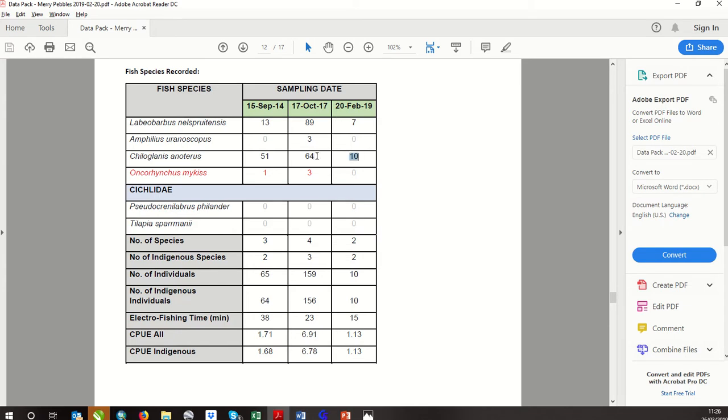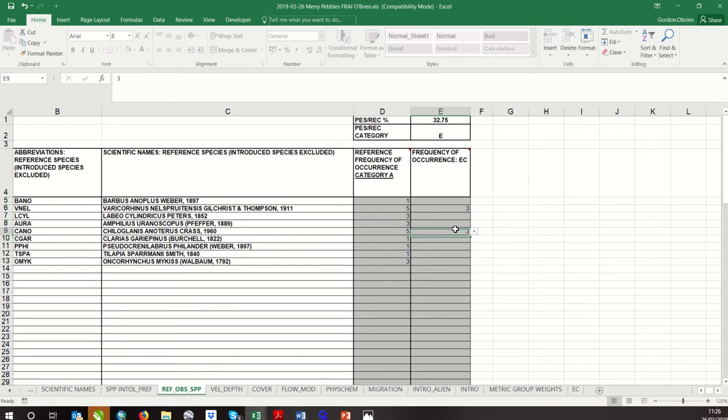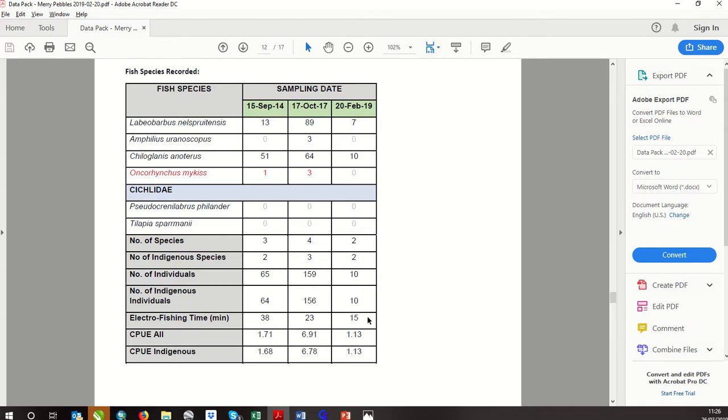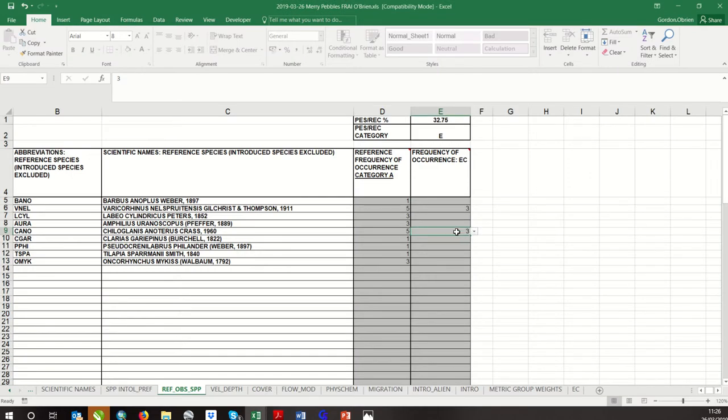But the question is, does this Chiloglanus make a 4 or more than a 3? I think if you look at the catch per unit effort of your indigenous species and what you collected historically, it's not far from what you would get historically, which would actually represent 5. So that's why I think that there's probably more of a change in my yellowfish abundances than there were in my Chiloglanus abundances. So you can actually give it a 3.5, or it doesn't like 0.5s. So I'm going to err on the side of caution and say 4.